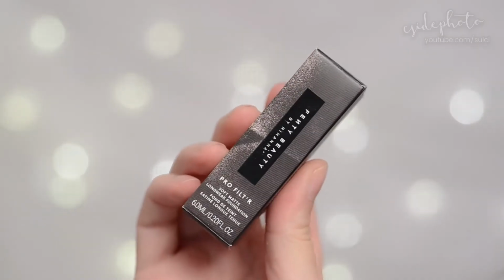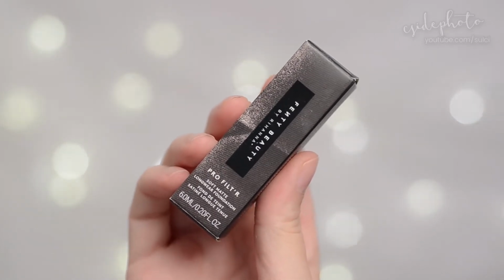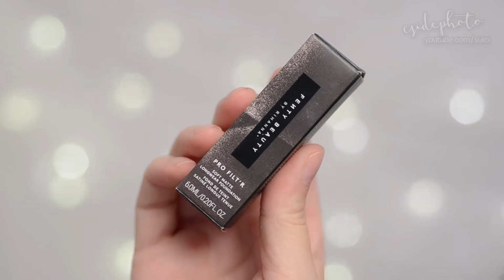Today I'm super excited. We're going to be testing out the Fenty foundation. I got this incredibly adorable Fenty Beauty Pro Filt'r Soft Matte Longwear Foundation Deluxe Sample from Sephora. They are giving these away with a $35 purchase.